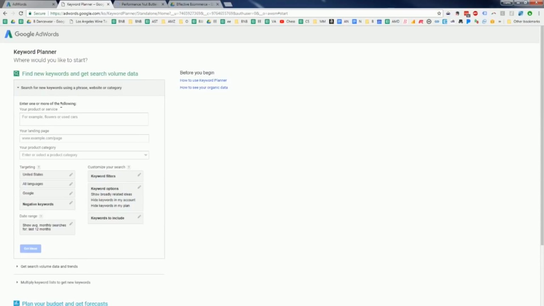So the first thing that comes to mind is macadamia butter, maybe coconut butter. If people are searching for these, they might be interested in my product. A keto snack, paleo snack. I'll leave it to those four for now, and then we'll think about more as we go. And let's go ahead and get some ideas.